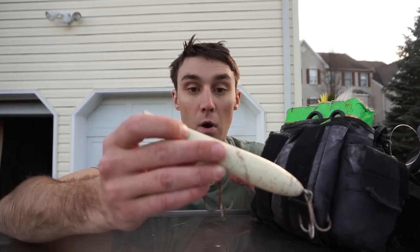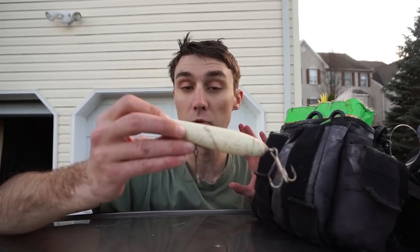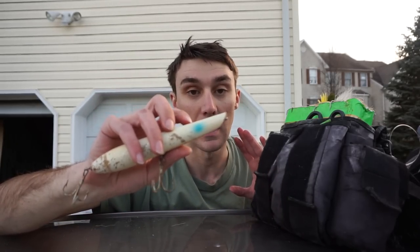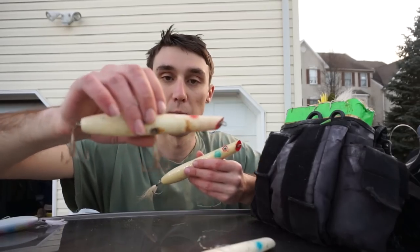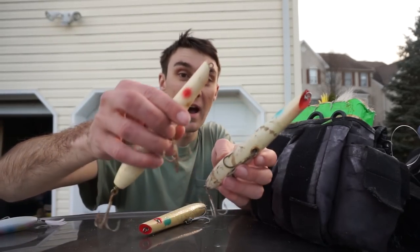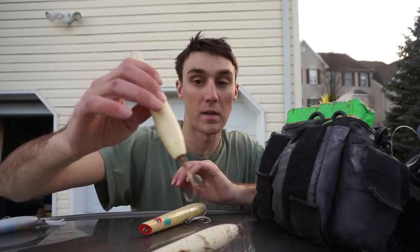And then guys next to me are throwing other pencil poppers and not getting a tap, or they're even throwing a Gibbs pencil popper that's very similar. It actually has a red eye, and they're still not getting as many bites. This is the pencil popper with the red eye, and it's very similar, but believe it or not, for whatever reason, there's a big difference. And this is the color I believe Gibbs still makes.